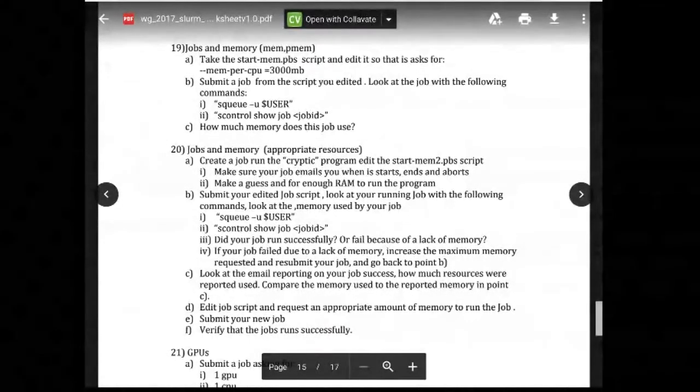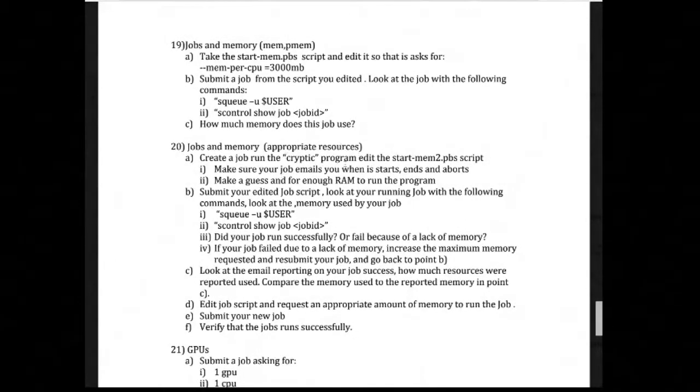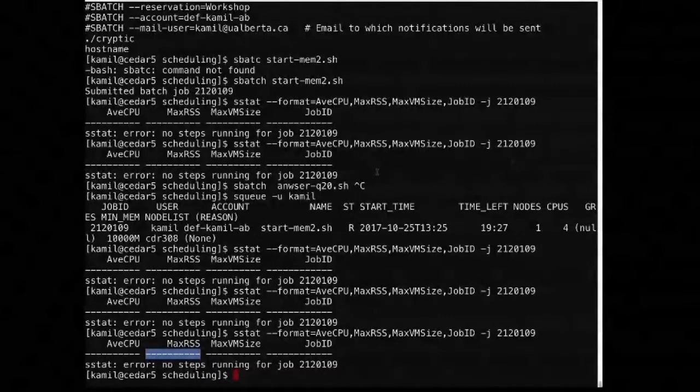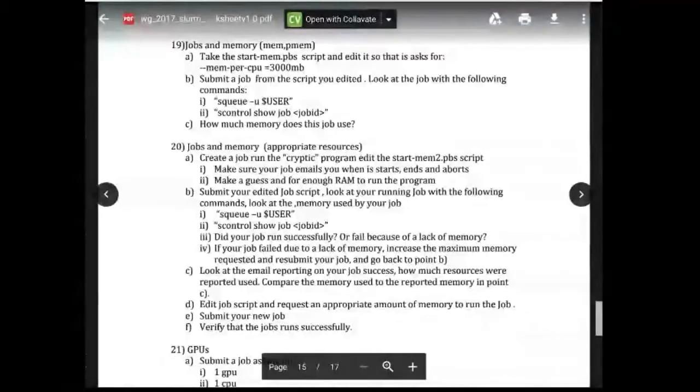In particular, the correct answer for this is 3 gigabytes, 3,000 megabytes would run this job. You could play with this when you're doing this later.